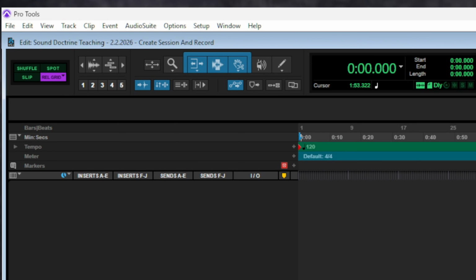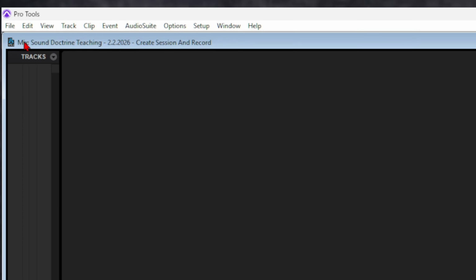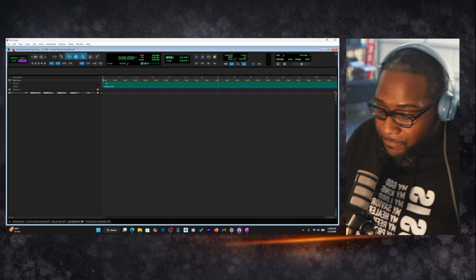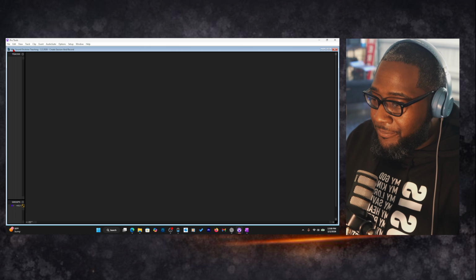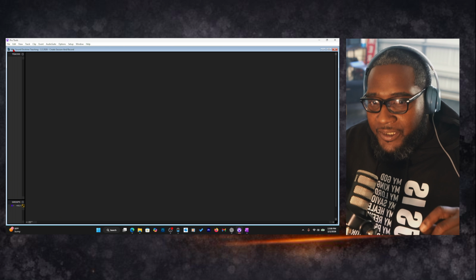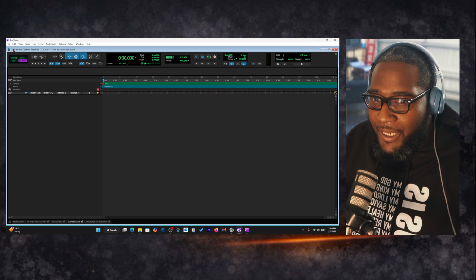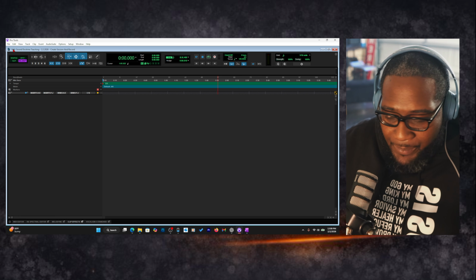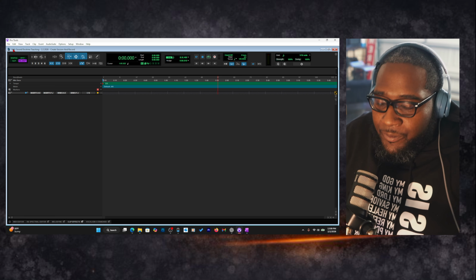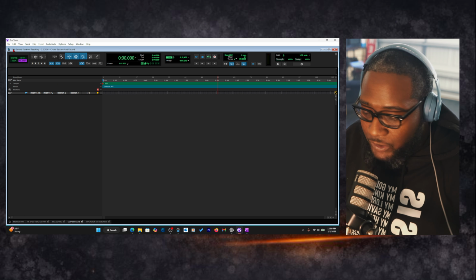If you look right here, you can see the title of it. It says edit and it says mix. Obviously mixing has a lot to do with plugins and dragging vocals up and down or whatever. Edit is what it says. We're editing. We're finna cut, clip, paste, move this, add this. We're editing it. We're shaping it. So that's what you do in the edit window.